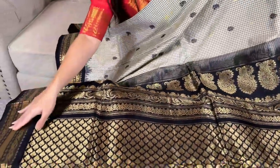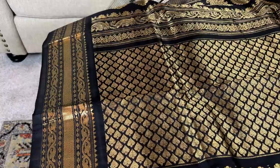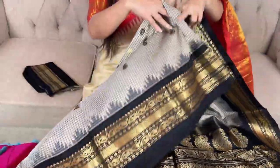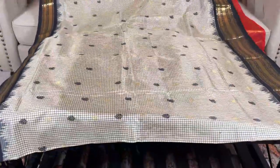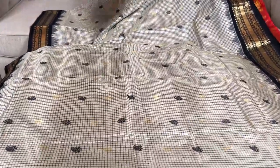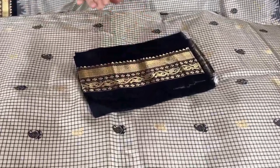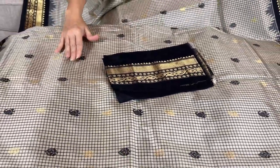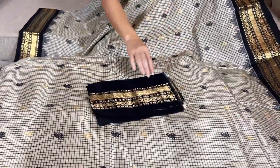Let me show the border of the sari up close. It's equal size border on both sides. Let me show the body of the sari. Look at this beautiful color combination. This is the blouse piece and the body color is light cement white kind of with black contrast.